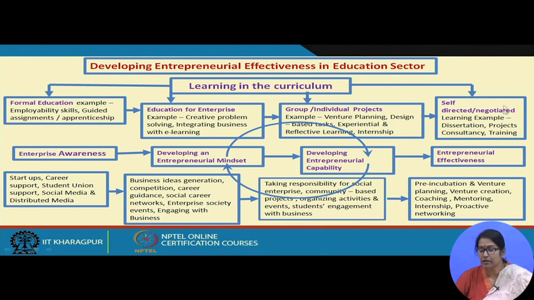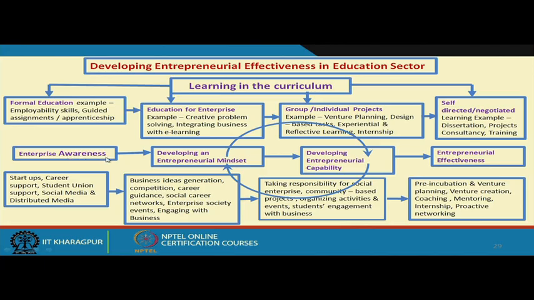Then some self-directed, self-negotiated learning projects can be taken up, such as master's level dissertations, and projects for some organizations, completing projects on educational pedagogy or management or whatever. Then consultancy, for the development of educational and professional practices in organizations, and providing training, continuing education and in-service training programs for domain knowledge upgradation in different subjects, as well as professional development, soft skill development, and functional skill development in different sectors of jobs. These things can be done.